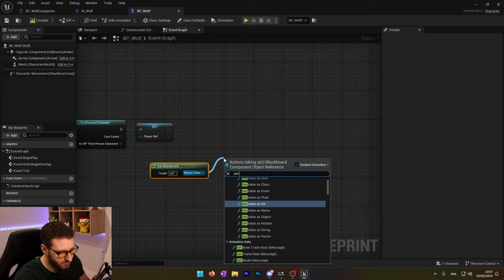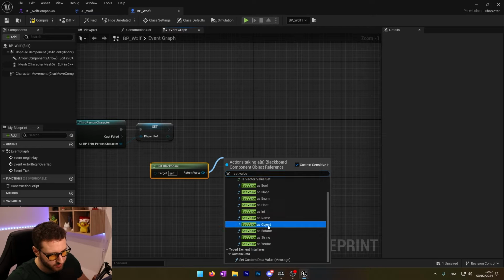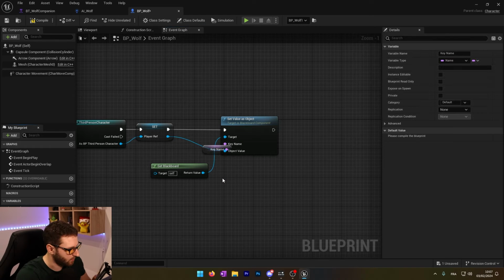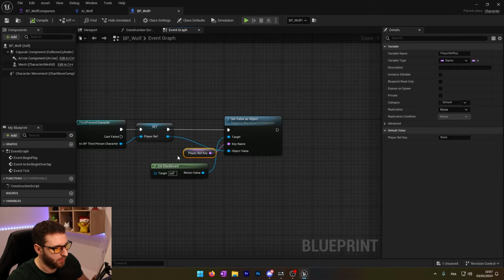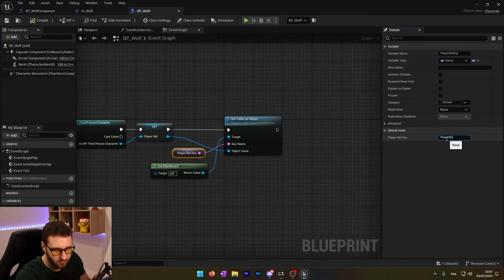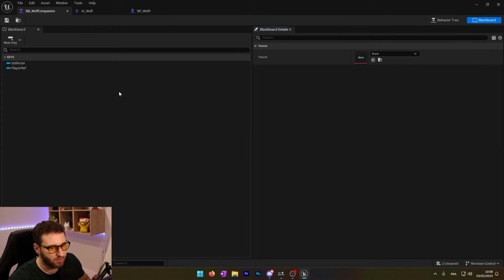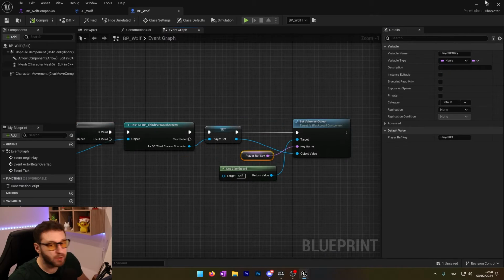And we'll do the same thing, set value as object. We'll set our player reference there, and we'll promote the key name to a variable, PlayerRef key. We compile, then we need to set this player key called PlayerRef. It has to be the same as our Blackboard. I go into the Blackboard, it's PlayerRef, and I set PlayerRef. Now it should be working.